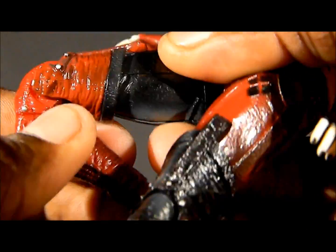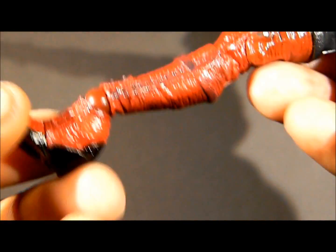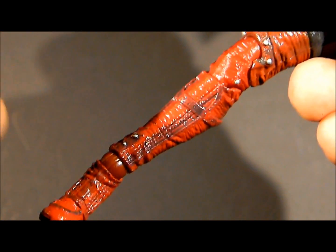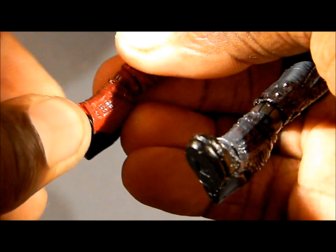Double jointed knees. She has an inner swivel also on her upper thigh. It swivels around. Almost forgot about that. No swivel here at the boot, at least on mine. I don't see a way for it to do it. Looks like it's just one piece. Ball jointed ankles. So that's up, down, left, right. You can turn it side to side, whichever way you want to manipulate the ball, because it turns at both points. So mess around with it, see what you can do. And the toe turns. You pretty much can just turn it all the way around. And that's pretty much it for articulation.